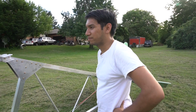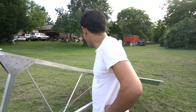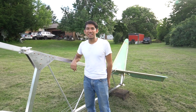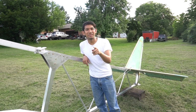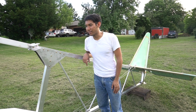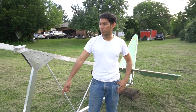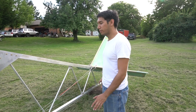So what else? What do you think? Is it flying yet? No. I mean, the plan was to build this airplane in about a month, but the problem is we got that tank project we're also working on, which you guys will probably see really soon, but that took like 5 days of my allotted time, and I had a bunch of setbacks dealing with the control systems and thinking too much about how I want to make this fuselage part. Luckily, this stuff is done, so we're getting close.